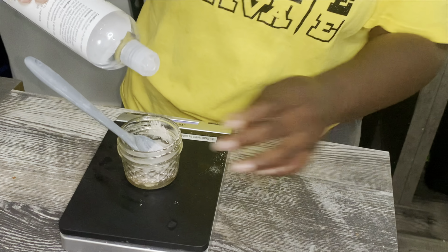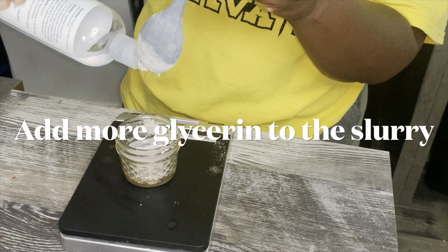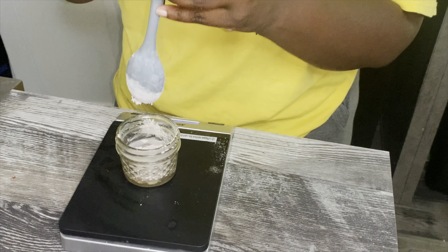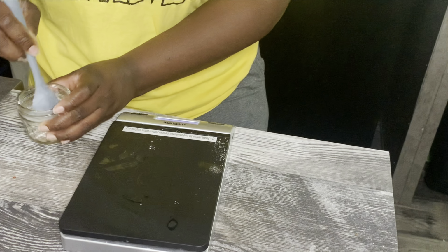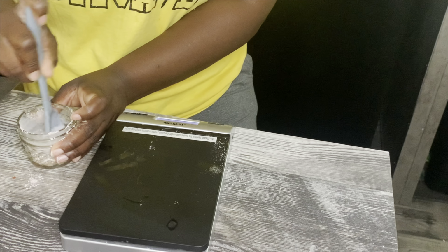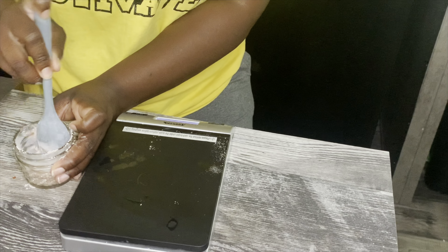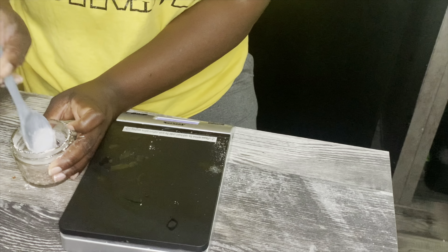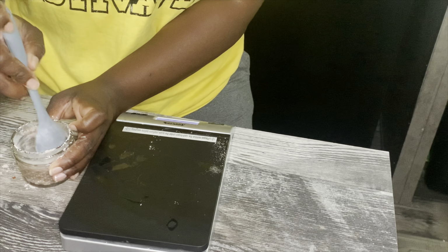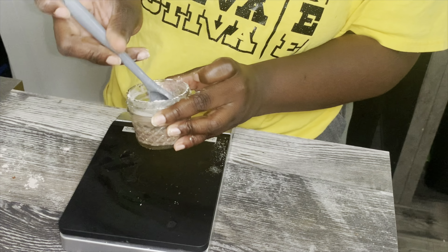Because this is my first time trying this formulation out, I didn't have enough glycerin, so I'm going to go back and add some more glycerin to the slurry, making sure that I measure everything and then I write everything down so I know how much of everything that I added. That's very important, especially if you are trying out a formulation that you are creating on your own. You want to make sure that everything is precise so the next time you make it, you'll receive the same consistency.